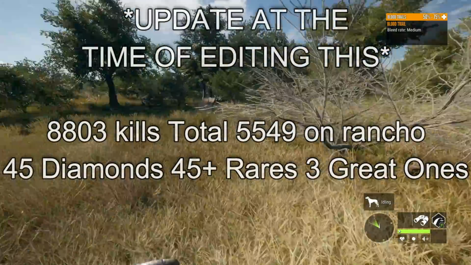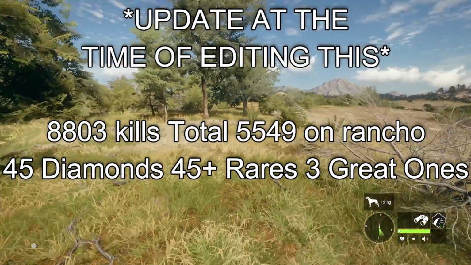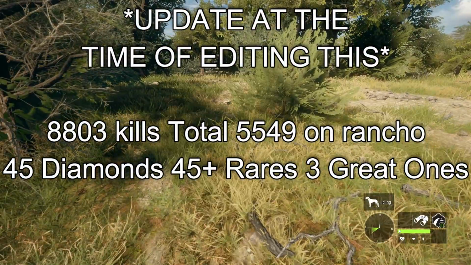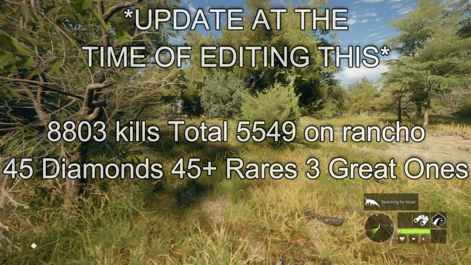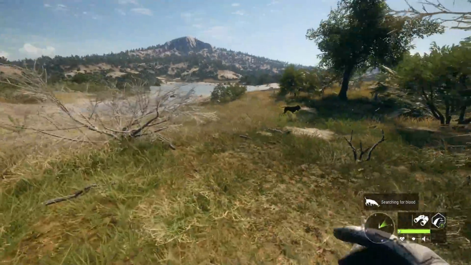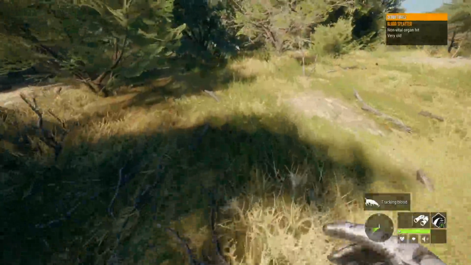We're now at 8,123 kills in total on whitetail deer, 4,869 of those being on Rancho. We also have 41 diamonds and over 45 rares. I don't know the exact number because of the fur type bug that happened, but it's somewhere over 45 for the rares.